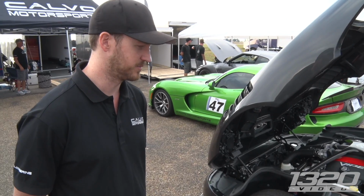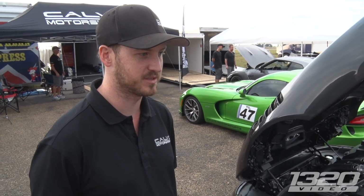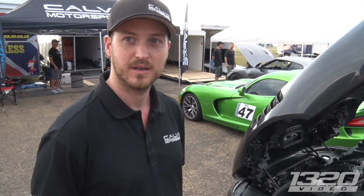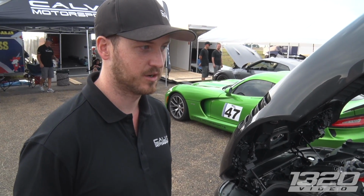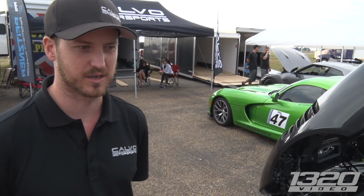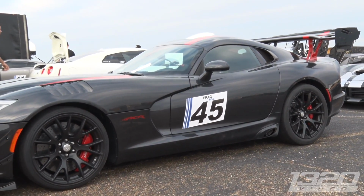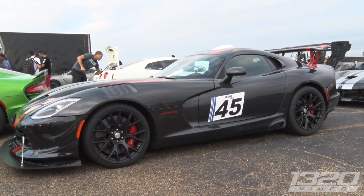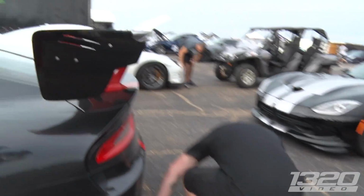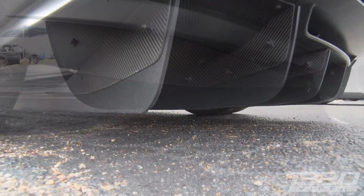Stock wheels. The only thing we changed is the tires on the rear. Everything else, the suspension, is all bone stock. We haven't even changed the settings on the wing. It's just the way the wing comes from the factory, so it's fully adjustable. That's the factory Mopar wing. Yeah, that's the factory ACR Extreme wing. All the aero on the front is factory ACR Extreme, and the strakes on the back. This aero is specifically designed for road racing, so it's wearing off the bottom. Oh, it scrapes that bad? Oh yeah, the splitter's real low.